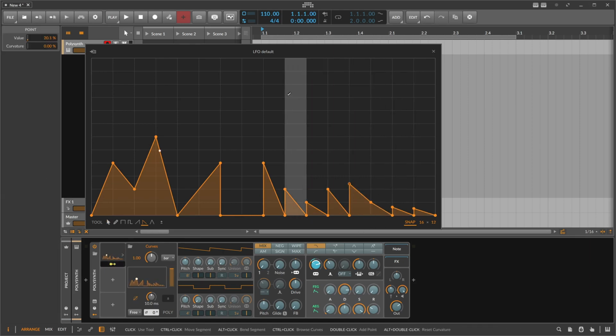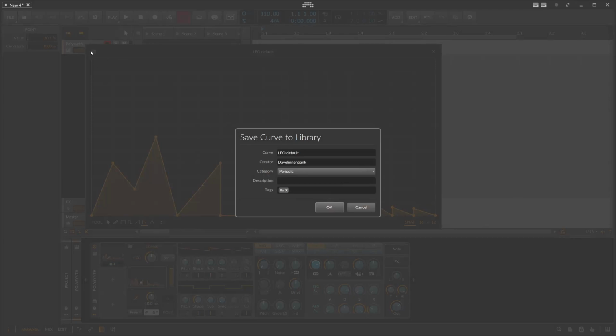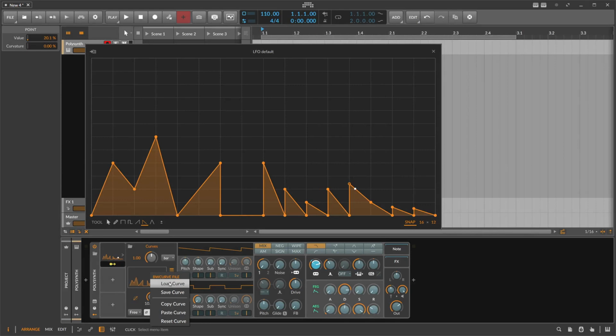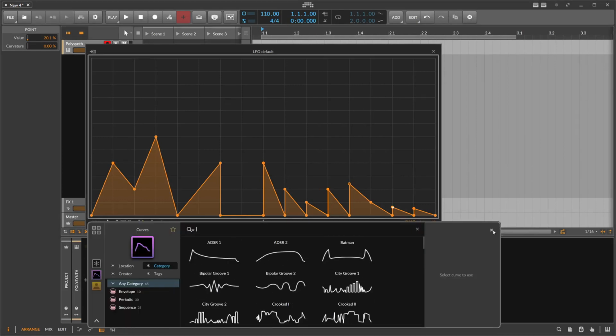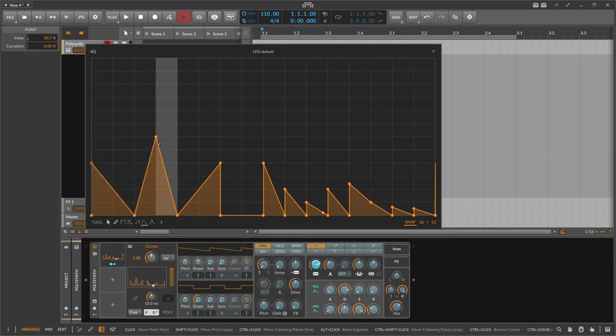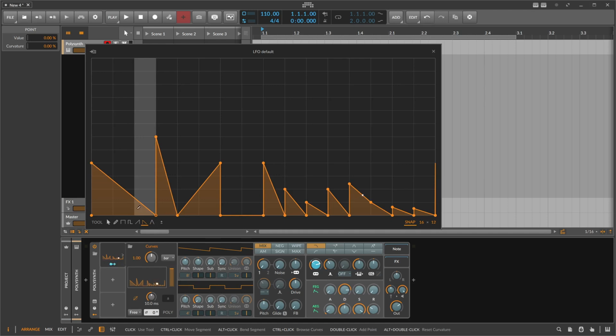And then if you are done, you can save this in the top left corner to your library if you want to recall that. Or you can right click here on the space and load a different curve from the library. Also save it, copy the curve or paste the curve, or just do a reset, so delete everything, right? But that's not what we want today. So now we modulate this here. We draw in a custom curve, maybe start like this. Let's see how it sounds.